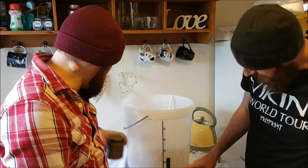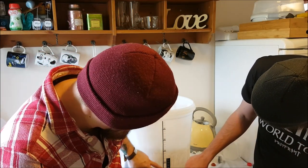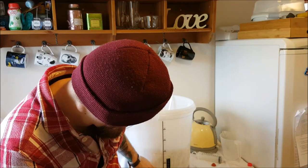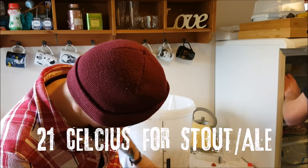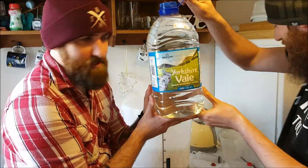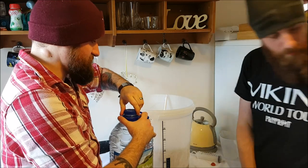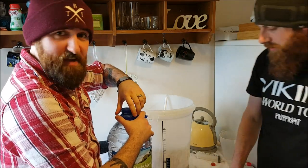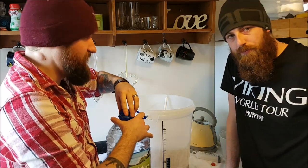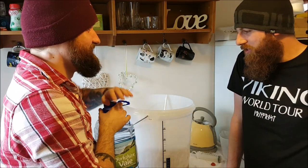So, next step. Water. Now, all my water's in the fridge because we want to get the temperature. We're at 25. Which is good. That's a good temperature, actually. So, if we can get that down to a nice 18 to 20 degrees, we're laughing. Yorkshire Vale! As I said before, we have the pleasure of living in Yorkshire, so we could use the tap water. If you live anywhere else in the country, stick with mineral water. If we could suggest any water, Yorkshire water.